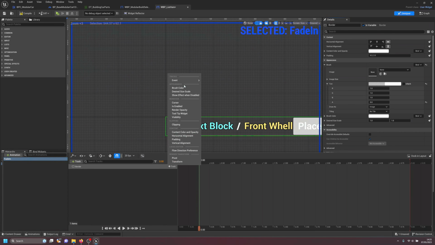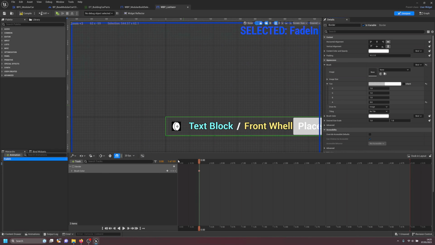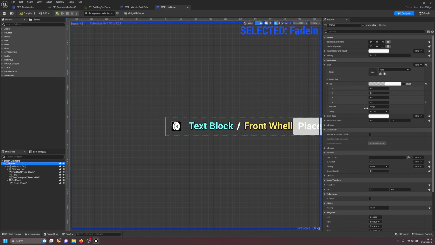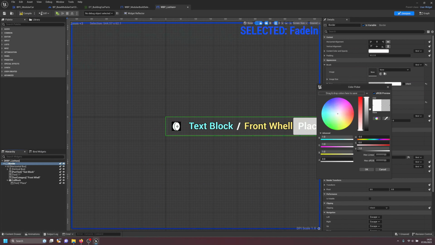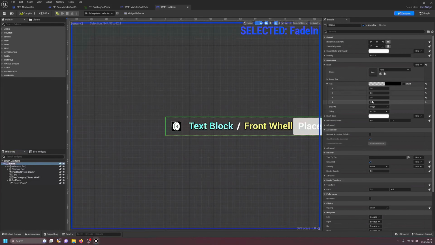In here, we can track a couple of things, so we can track the brush color. So let's do this, the brush color tab, and the RGB here. Let me just find a color that works for us. I think the best color in this case will be black, a black color that matches the background.